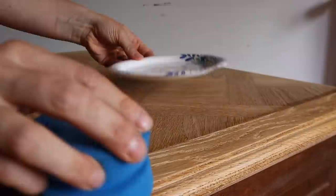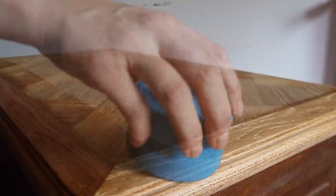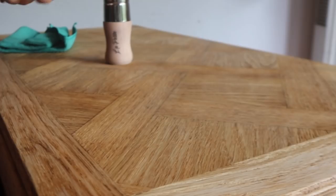And what I'm going to do with the white wax is I am going to go with the grain to put it on and then go against the grain. And I'm also going to do circles because I really want to get that white wax into that wood grain so that it's super deep in there, so that when we wipe it back with the microfiber cloth, you can really see the contrast. So I'm going to go in with the white wax now.